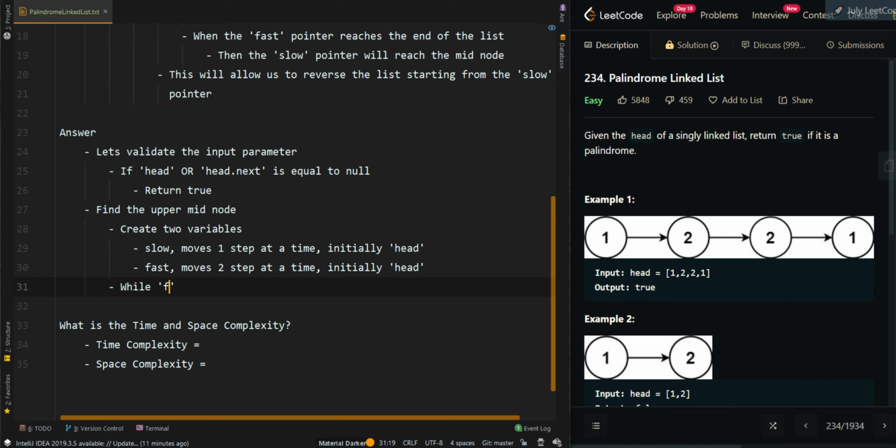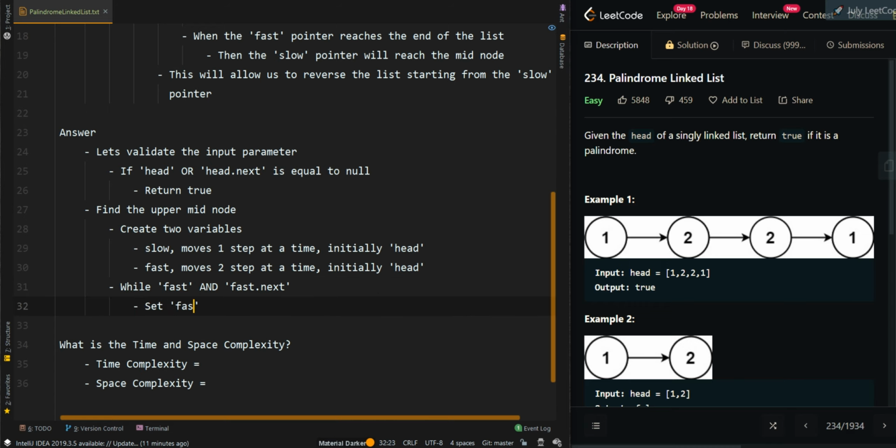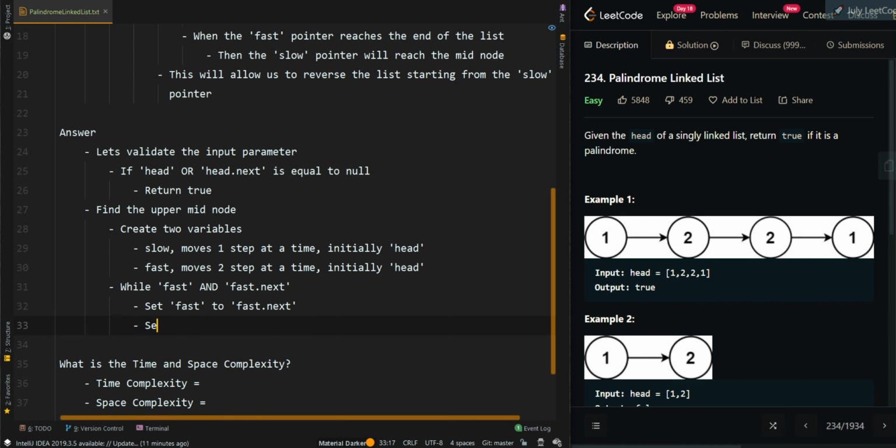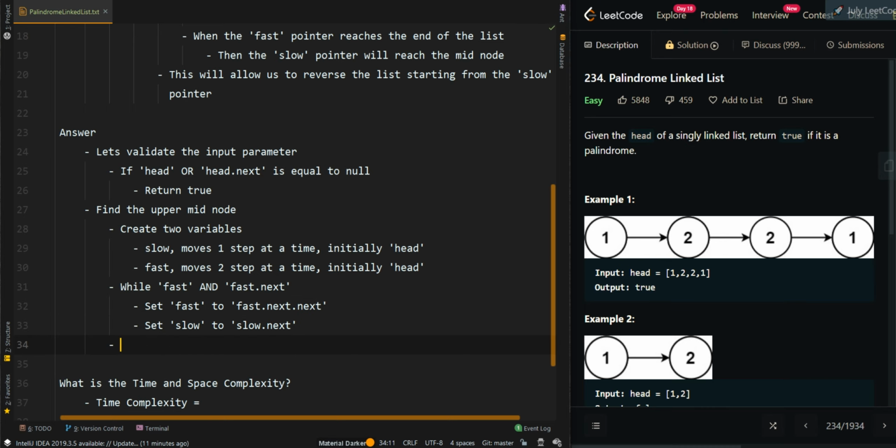Now while fast and fast.next are not equal to null, we can move 2 steps. Set fast to fast.next.next, move it 2 steps, and set slow to slow.next, move it 1 step.